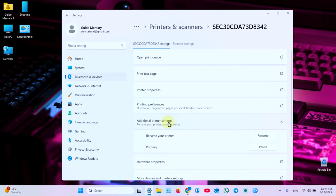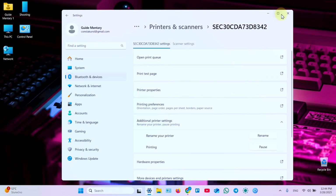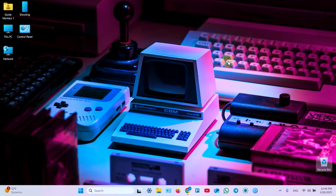Click on Additional printer settings and click on Rename your printer, and let's type in something readable. Let's say M2070W print and scan. Now click on Save. You can close the settings, and the next step is to install the printer's drivers.